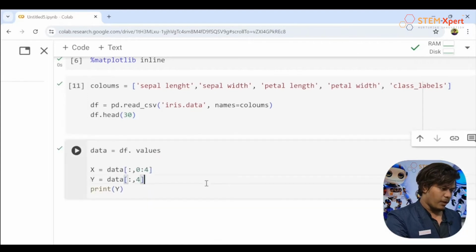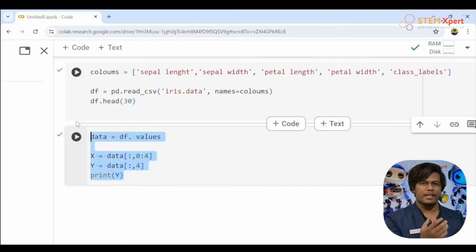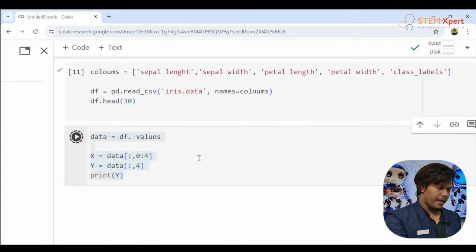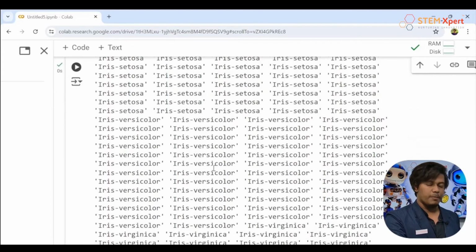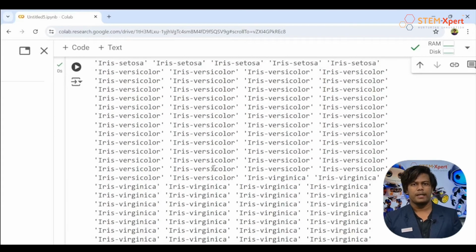That's perfect. And what about this one? Can anyone help me out? I just forgot. What does it stand for? It's all about printing the classification, right? I mean the labels. So whenever I click on this option, we can see the labels. I mean the species names, exactly. So this is all about what we did in the last class. Hope it was clear. Now let's move to the next.